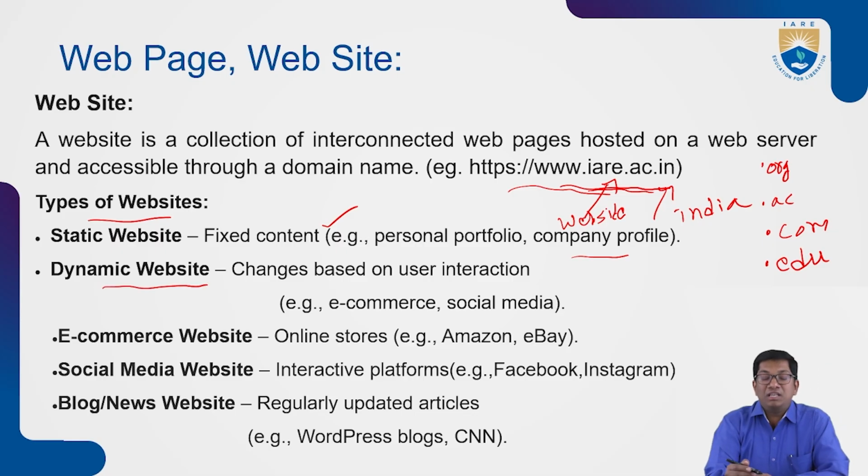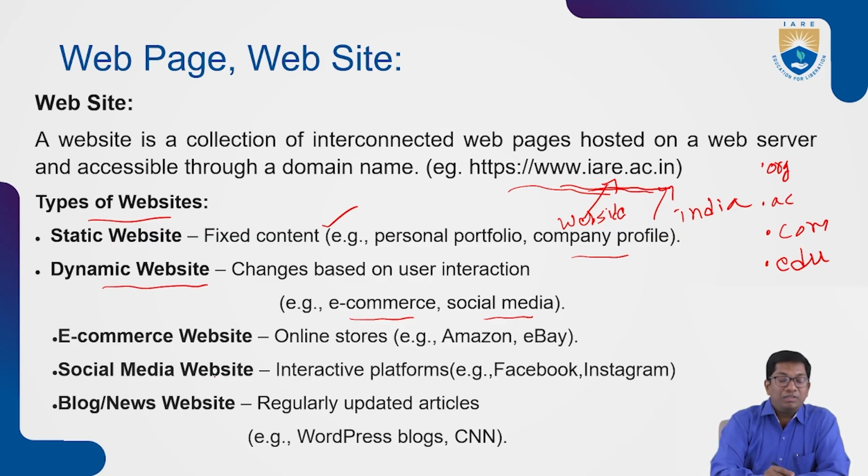And the dynamic website. What is a dynamic website? It changes based on user interaction. So we can interact with the web page. We can give input, and based on the input, it will read some data and display it to the user in the browser. So we can reserve a seat in railway reservation or bus reservation, or we can purchase products, or in social media we can post videos or some text. Like that we can interact with the website, and we call those dynamic websites.